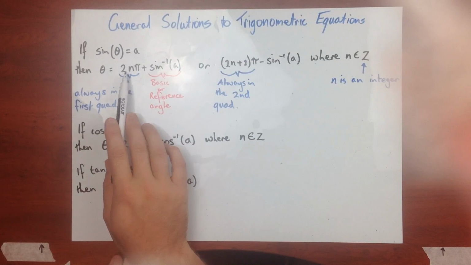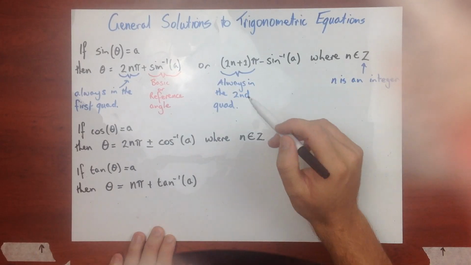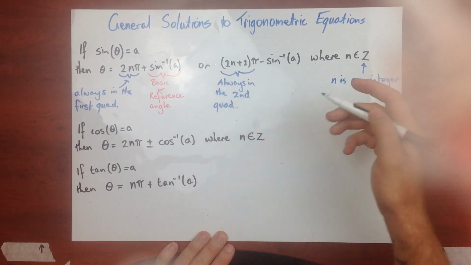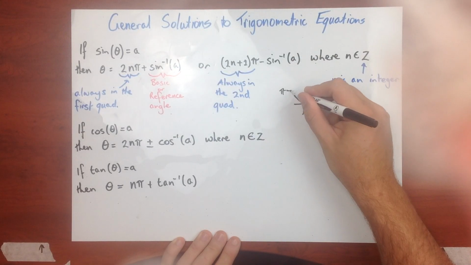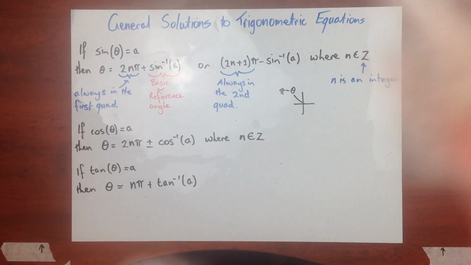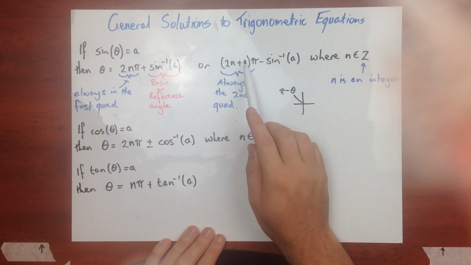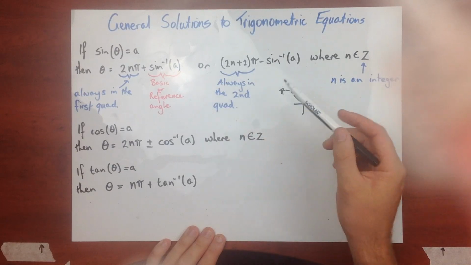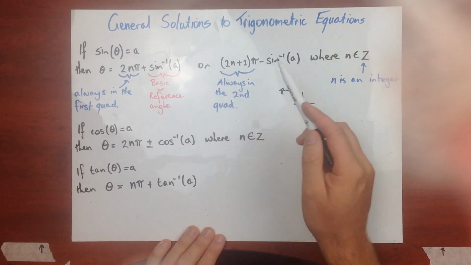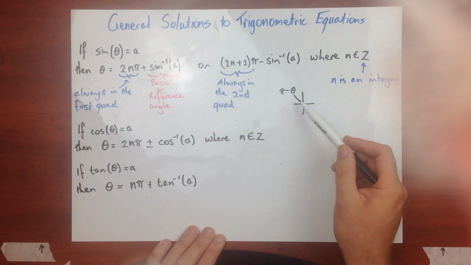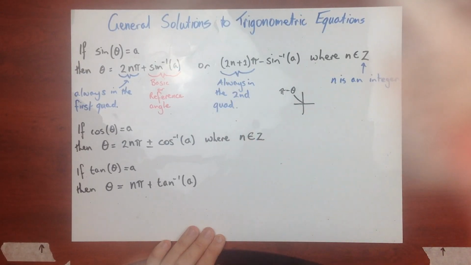If n was 1, then we're going to have 2 pi plus this. That's a rotation around and we're still going to be in that first quadrant. Of course, we need one that puts us in the second quadrant. Now remember our second quadrant, over here, we always find our angle by going pi minus our basic angle. So this time we need multiples of pi. This is where we get our 1 pi, but we always need to add multiples of 2 pi to it as well, and that's what happens with this 2n. If n is 0, we're still going to get pi minus this basic angle again. If n is 1, we're going to be at 3 pi, so that's 1 loop around again.